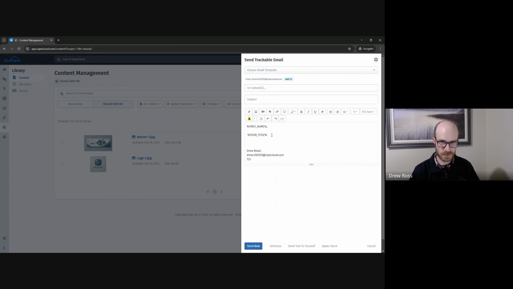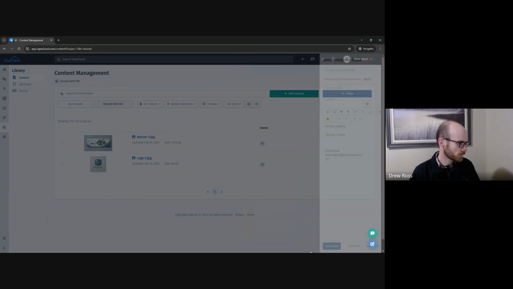It might have some of those things that are personalized to you, and it's the your component of the merge tag that indicates what this is going to be pulling. What I want to show you here is just how to make sure your account has this information to grab in the first place. Because if VipeCloud doesn't know what your title is, and you have a merge tag like this in your template, it's not going to show anything at all. It's just going to be a blank title.